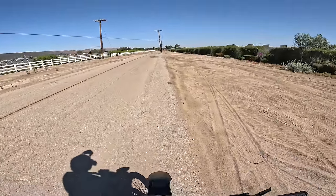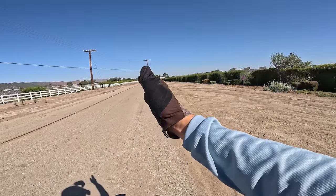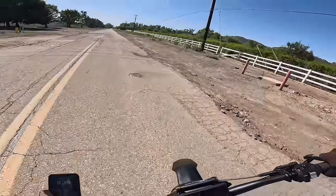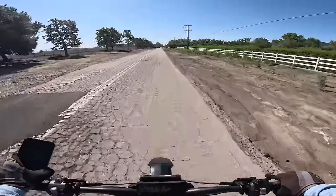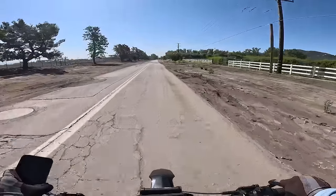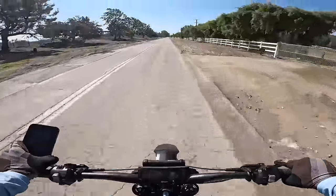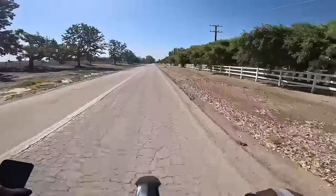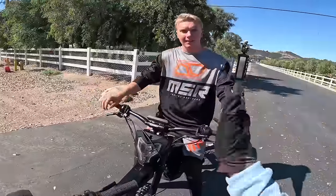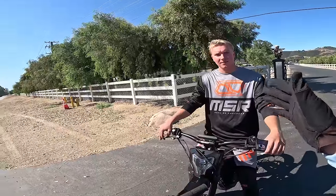We got up to exactly 50 miles an hour — it was 49.9 for a long time and then hit 50. That is way, way better than before when we only got 39 miles an hour on the GPS, which was horrible when they quoted it at 50. Now it actually does go 50 on flat. I'm 185 pounds and that was with a 100% charged battery. The speedometer was reading about 53 but within a couple miles an hour — that's acceptable. It got there pretty quick: 47, 49, then up to 50.